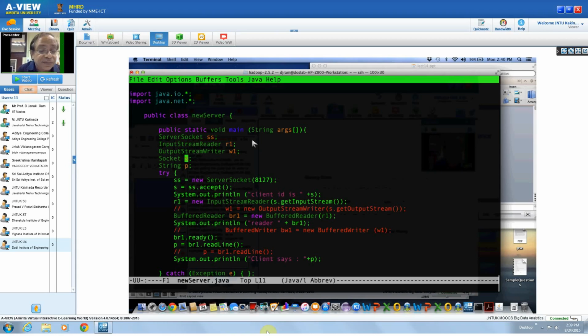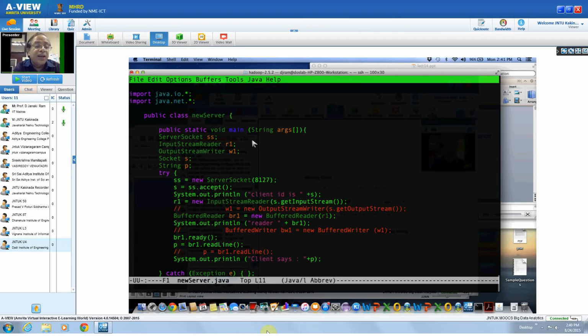Sir, can you just elaborate what is the functional difference between the server socket and the client side socket? See, on the client side socket, I'm not listening. All that I'm doing is opening the socket to send messages to the server side socket, which is now actively listening for the client requests.